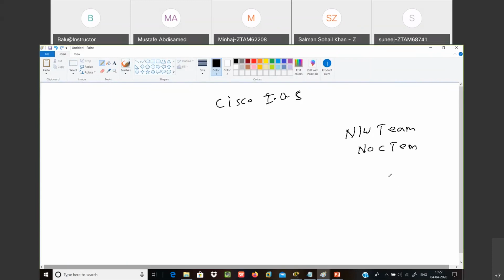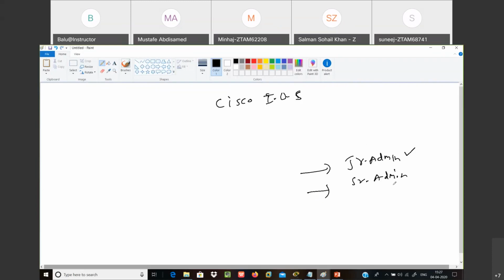But as per today, I'm giving only two job roles. One is junior and one is senior. Two job roles: senior network administrator and junior network administrator. So what are the roles and responsibilities in companies? Junior administrators are only going to monitor your network traffic.